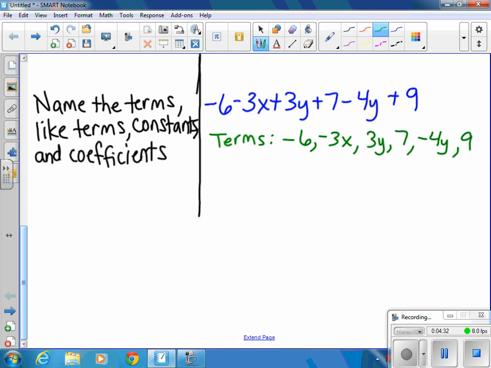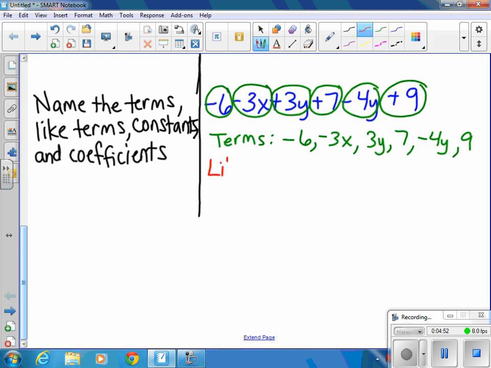I mean, if I circle all of them, you can see that the sign in front of the number goes with the number that it's attached to. If you don't take that sign, you will affect your calculations and your simplifying later on in this set of notes and everything else later on too. Right? Then, now that you've identified the terms, we're going to go to picking out the like terms, the ones that are like each other. And we have a couple different groups in this problem of like terms, right? Like terms have the same variables or they have no variables at all, and that's what makes them like each other.